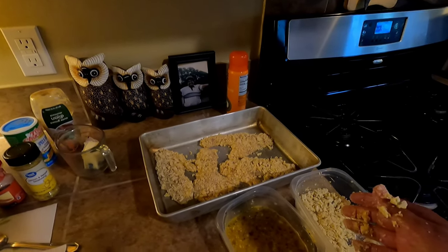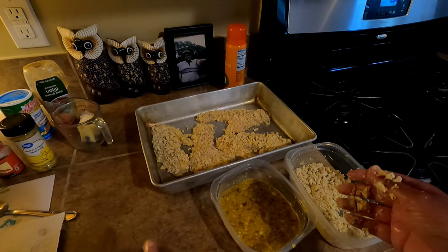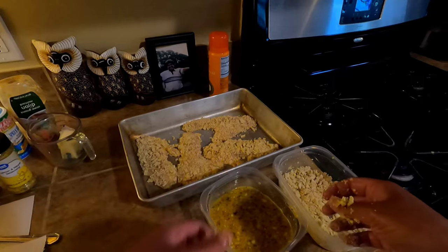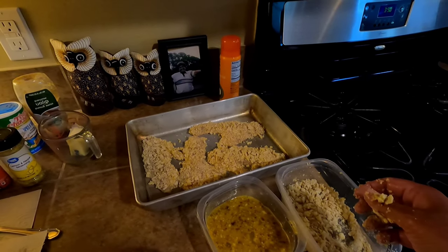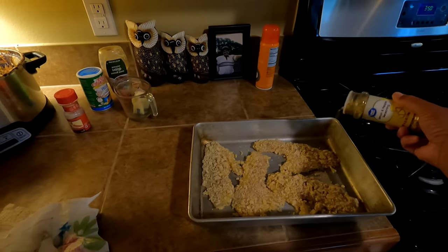All right, guys, there you have it. Beautiful pan filled with dusted crappie with saltine crackers in our egg wash. Last thing we're gonna do is wash our hands, come back and dust these with a little bit more lemon pepper seasoning before we put them in at 350 for 30 minutes. We're gonna take a little bit more lemon pepper seasoning, dust the tops of them.